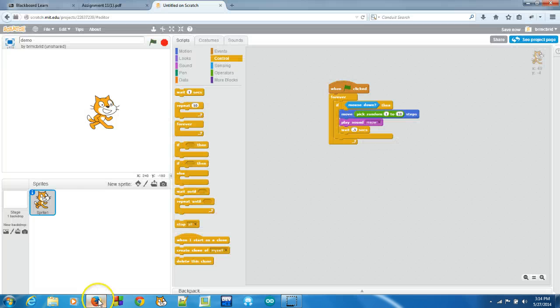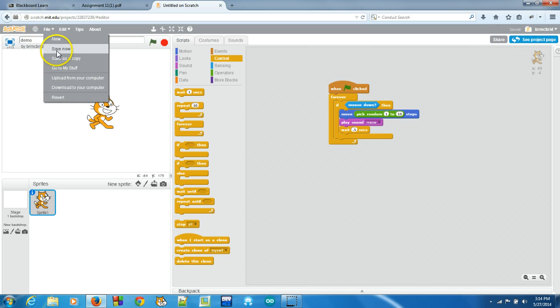Now, again, optionally, you can upload this file and save it if you should decide to do so. You can just use the save now, and it'll save the file onto the Scratch server, so that you can share it with other people.